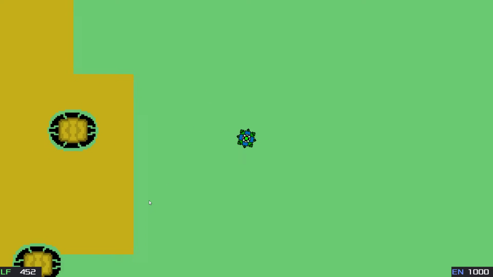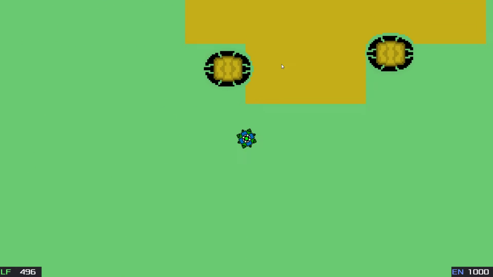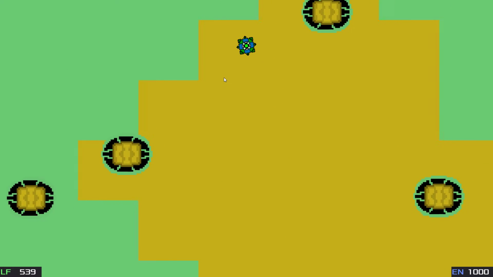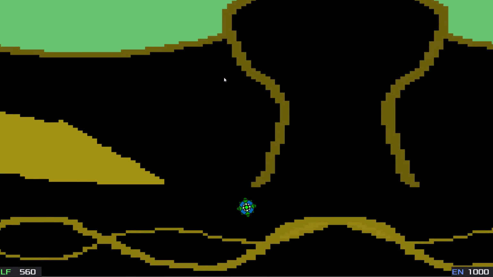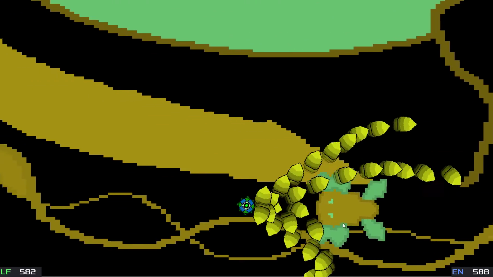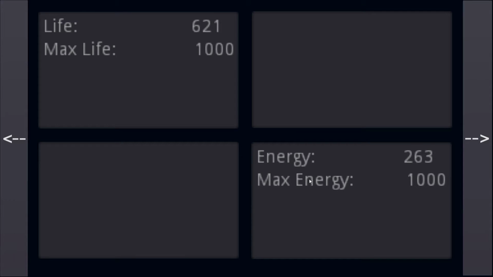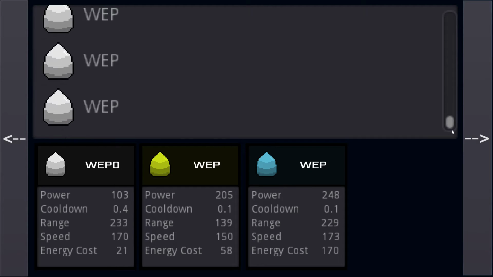And then I guess you land on the asteroid. And you can go in these little... whatever they are. And fight some boss guy that's hiding here. That should die quite readily. I guess I still have everything.